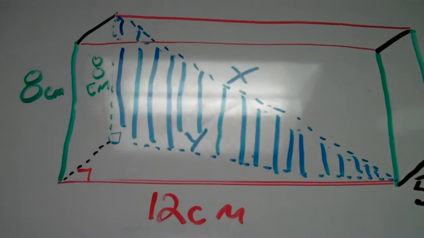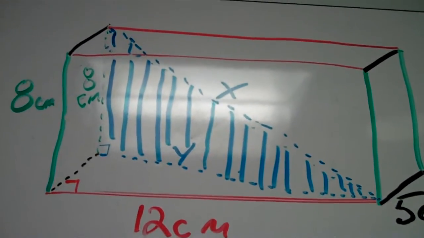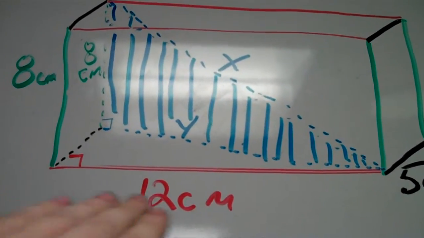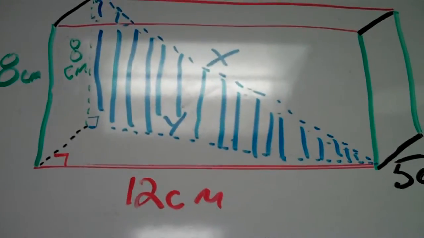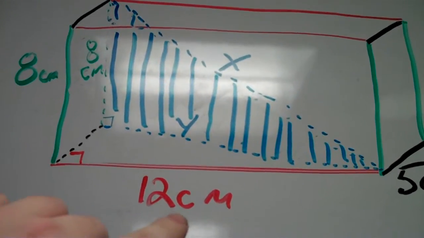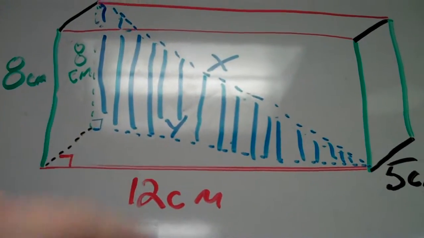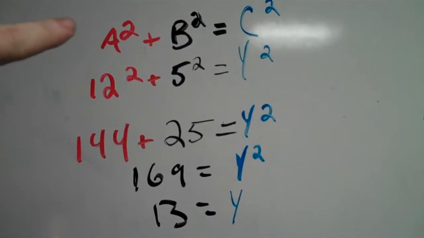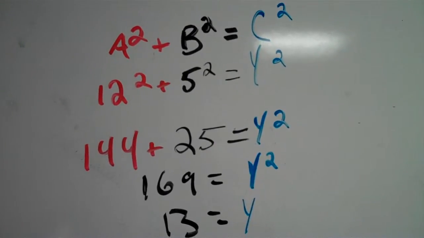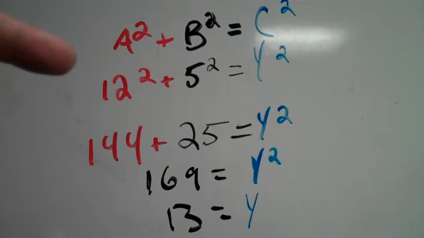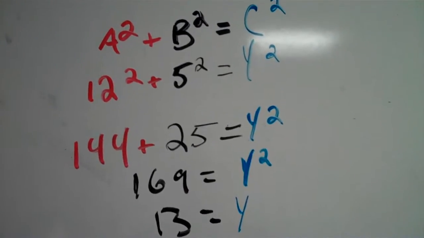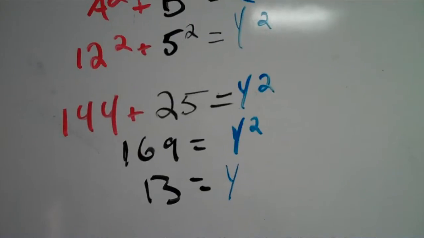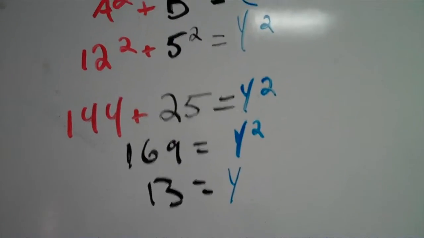Keep in mind all these lines are color coded with their length. So this 5 centimeters deep is the bottom leg of the triangle, and this 12 centimeters across is the second leg of the triangle. So a squared plus b squared equals c squared, and that'll give us y. The math is over here. So a squared plus b squared equals c squared is a Pythagorean theorem. So we use that, fill in for our lengths, find a squared plus b squared equals y squared, and we find that the length of y is 13 centimeters.